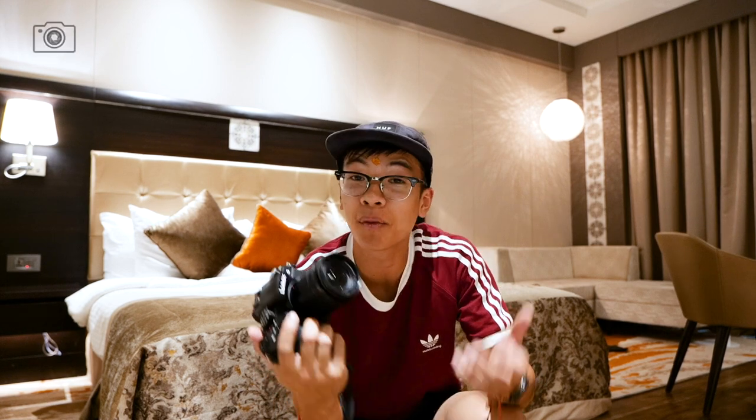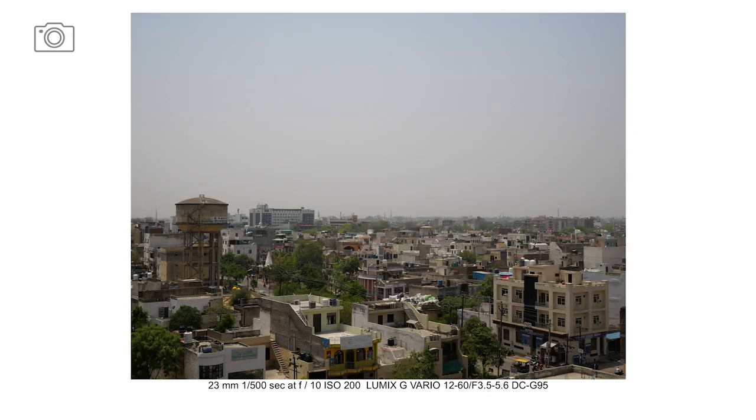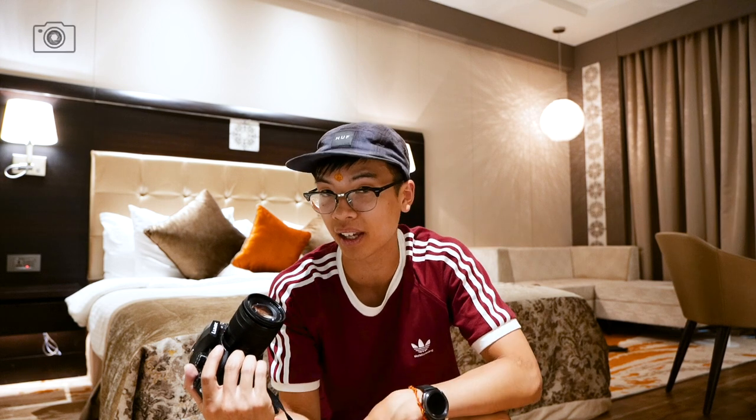Now I've checked into the hotel room and have a bit more time to talk about the features of the Panasonic G95. One of the most important and biggest changes in the G95 is its actual sensor — it now uses a 20.3 megapixel sensor combined with the Venus engine, very similar to the Panasonic G9 flagship range. Putting something of that caliber into this body is absolutely fantastic. In terms of video features, you get 4K UHD up to 30 frames per second, though it does crop at around 1.2 times, and you can record in Full HD up to 120 frames per second, giving you a pretty solid slow motion camera.